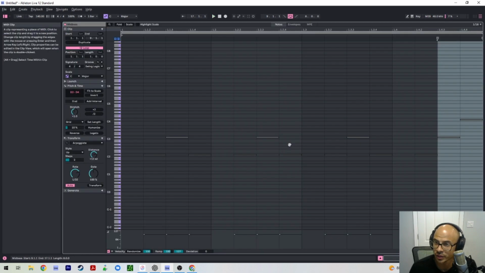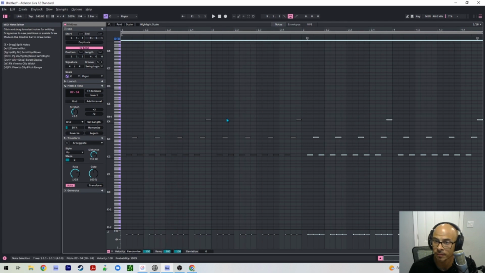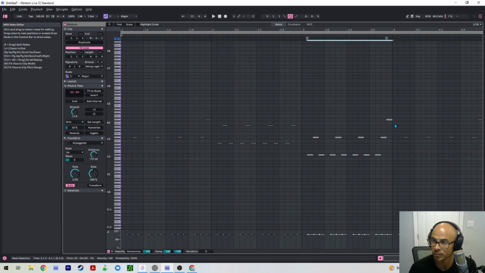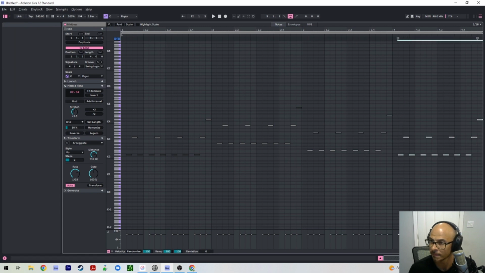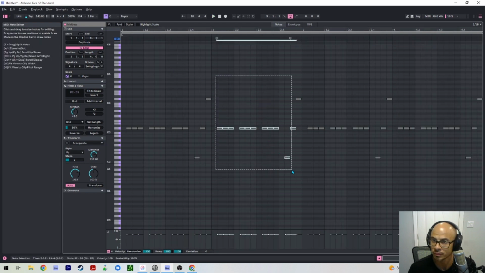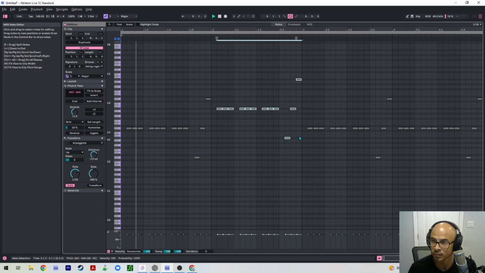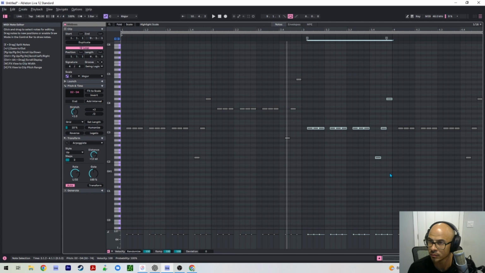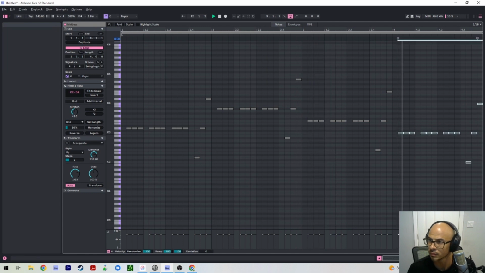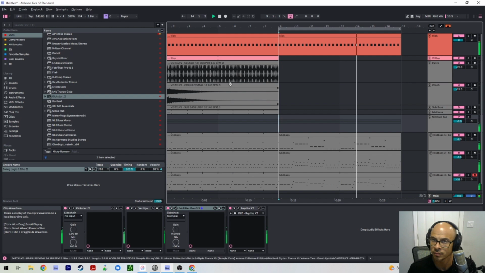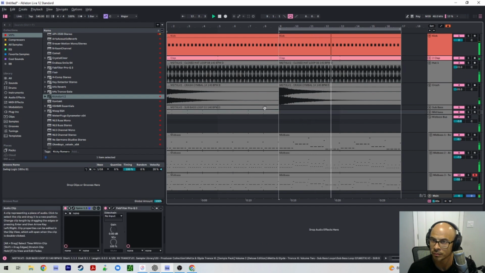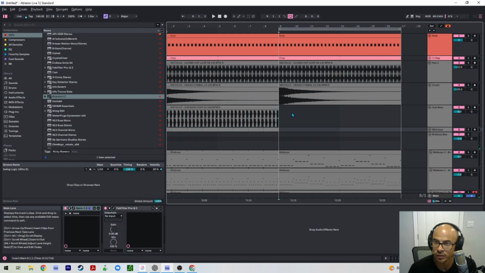We're going to do the same thing for these other basses here. Program the same loop in. And then we do have to do the same thing with the sub bass loop.